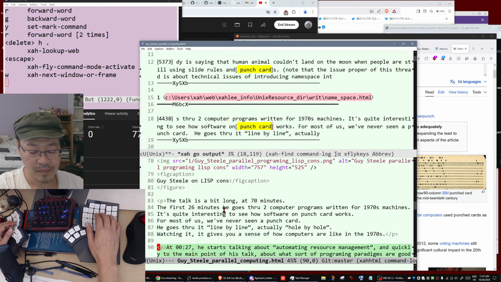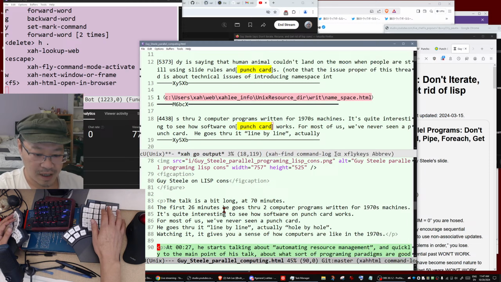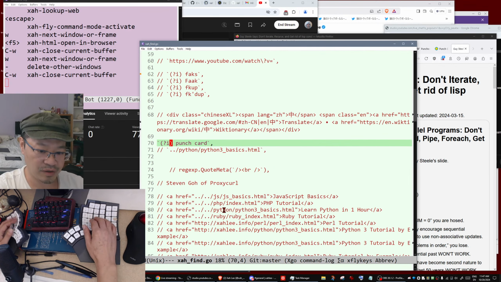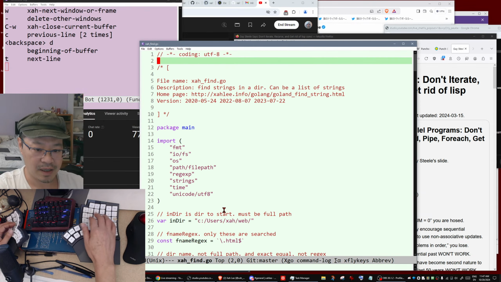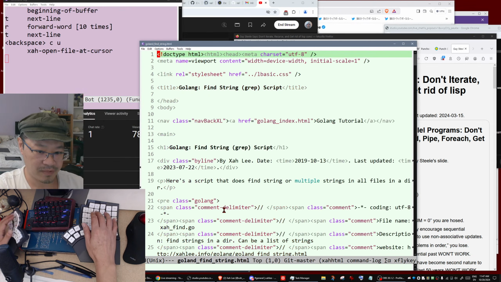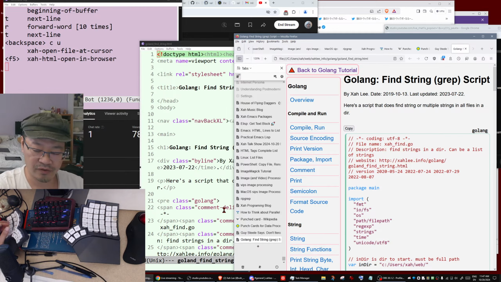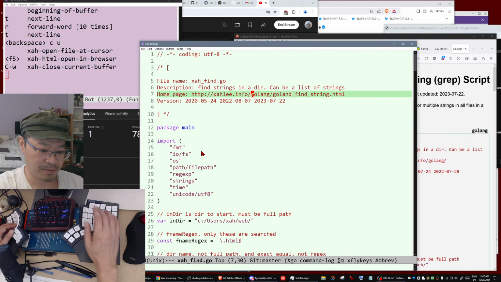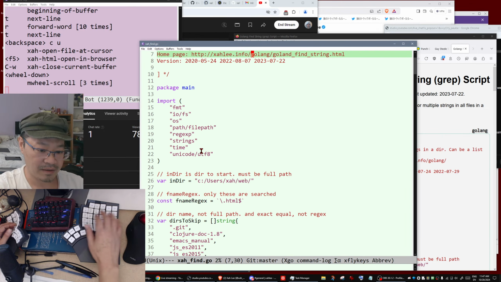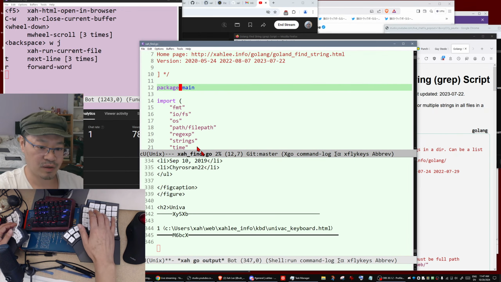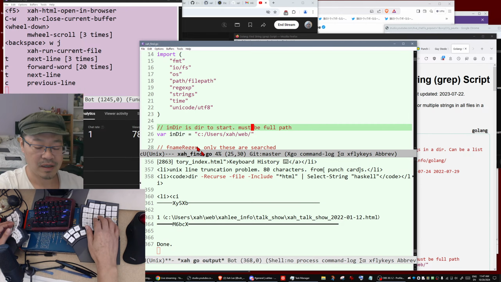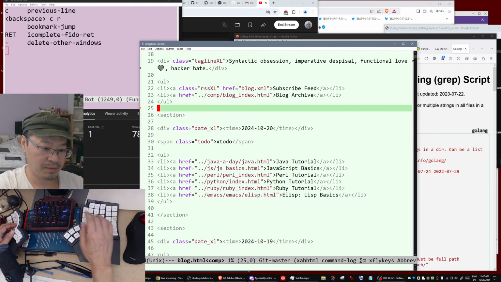So we digressed a lot. I think that's it for today, and we go back. I was showing you this Golang script. That's my personal replacement for ripgrep. I have my own. I don't even need Golang. Sometimes I use Golang because it allows me to still work in Emacs while it's running, but usually I just call an Emacs Lisp command.